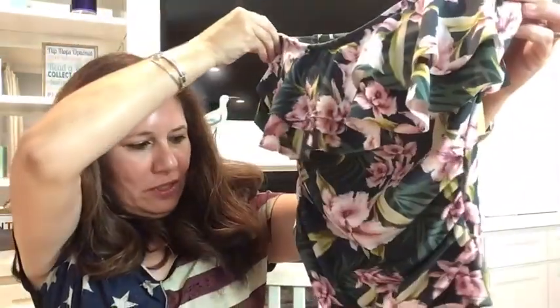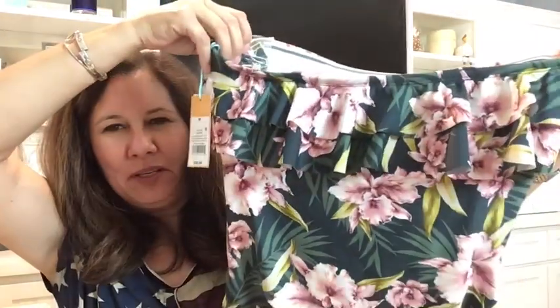I came home and tried them on — I didn't try them on at the store. I don't even know if you can try on anything there, I just crossed my fingers that it would fit. Now this next suit I just think is so cute. It's not bright and cheerful but it is really cute — let me hold it up. It is a floral — actually these are both florals, I just noticed that! It has a ruffle around the top here, and it does come with a nice strap I can hook up. The ruffle is so cute, and once again around the belly area it's ruched to help hide the belly. Here's the back, which looks kind of like the front, maybe a little bit less ruffled.